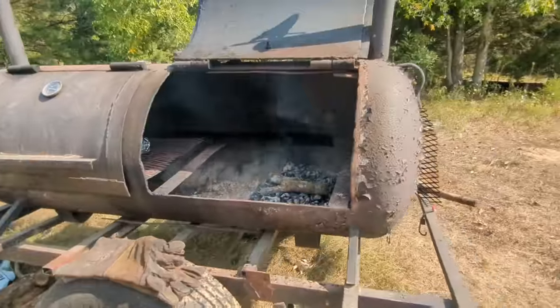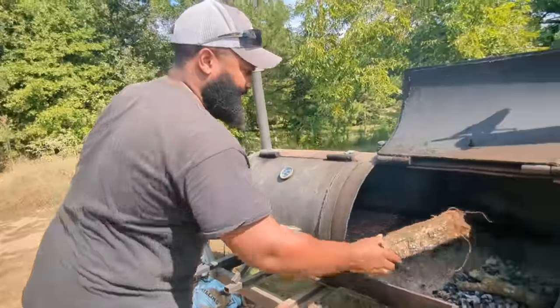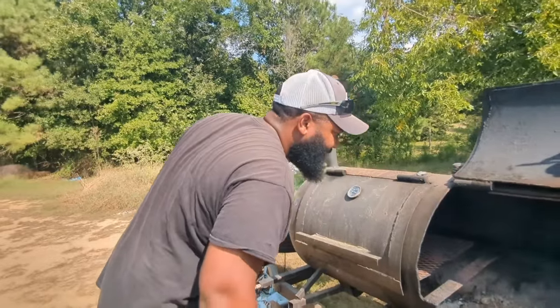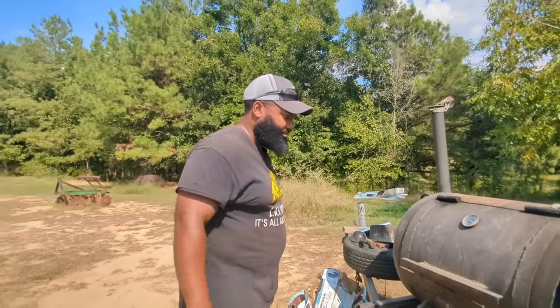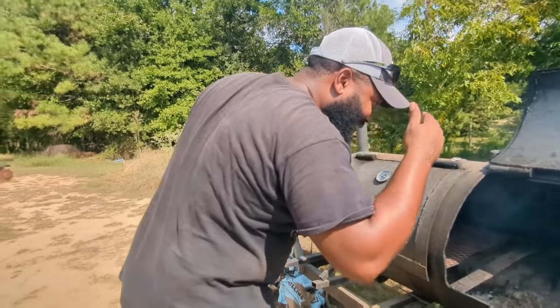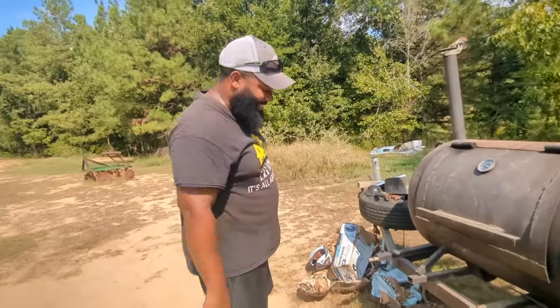Is that pecan? Yep. Oh, yeah. So he's trying to create a little bit more smoke, I think. Heat now? Just keeping it up on temperature. Yeah, I guess since we had the grill open for so long. I'm trying to see if I might see one crawling in the wood. Yeah, if you see one, it won't be crawling for long.